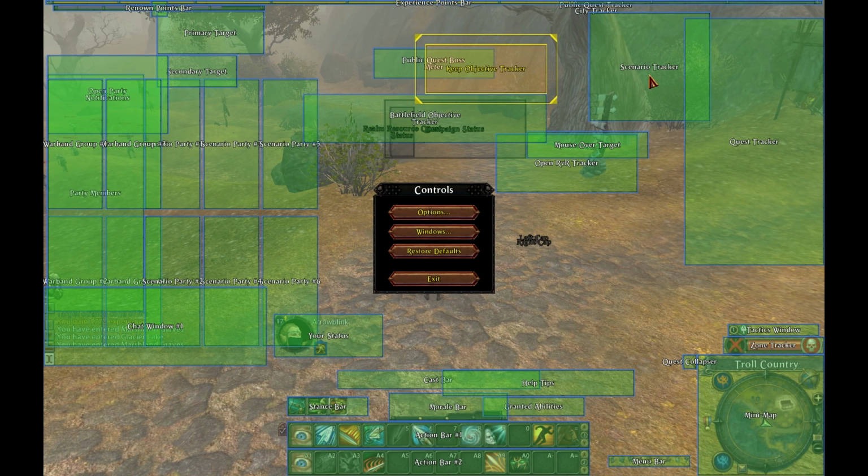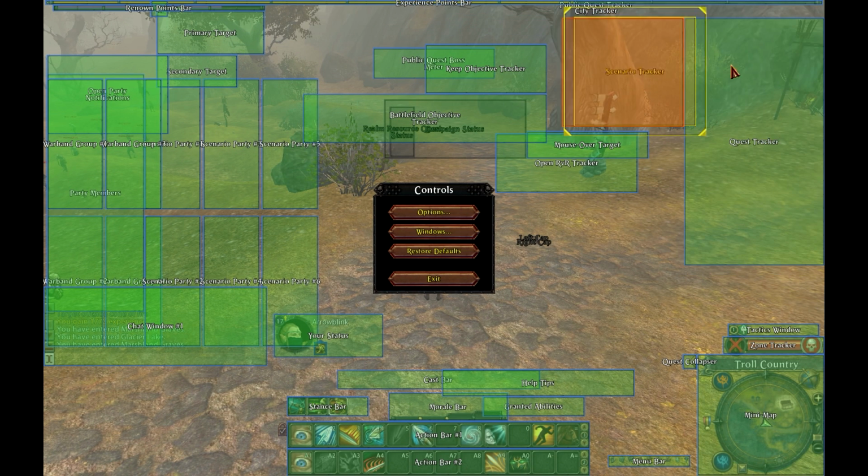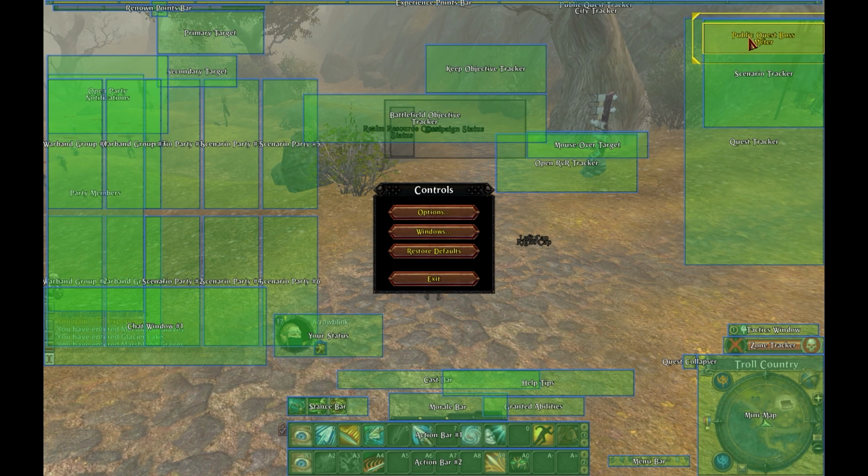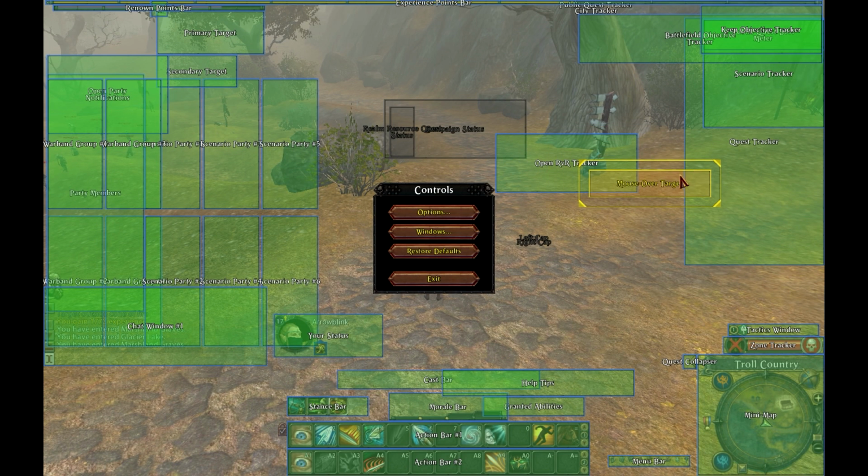Battlefield keep and scenario tracker, I'm using it up here, all in one. Mouse over target will show some kind of definitions or descriptions of things at which you are looking. I will show you now.